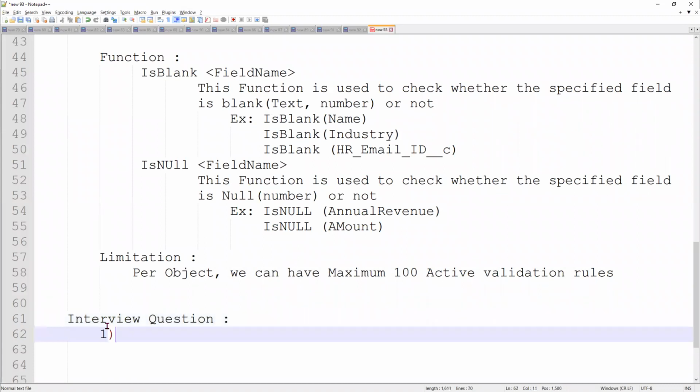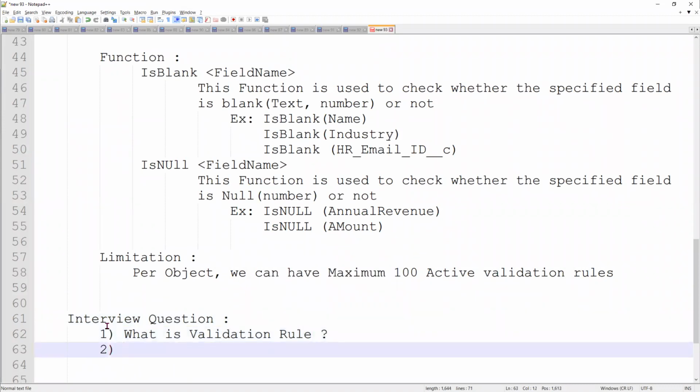Interview questions. What is a validation rule? What is the limit of the number of validations per object?